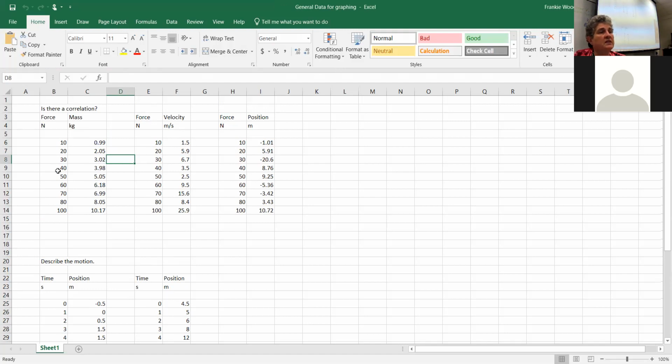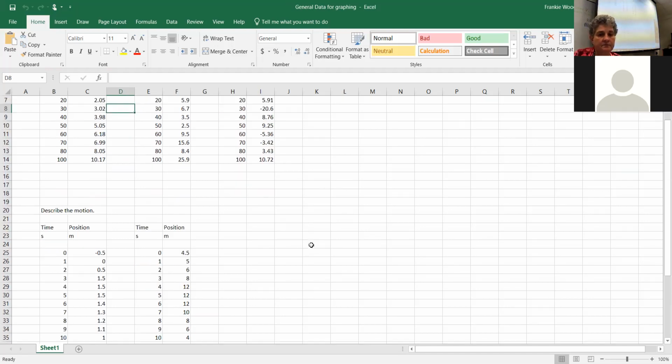What you're going to do with this one is graph each set of data, and look at that data to determine whether or not there is a correlation between force and mass, or between force and velocity, or between force and position.